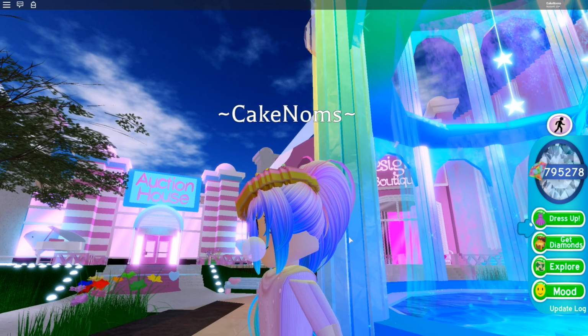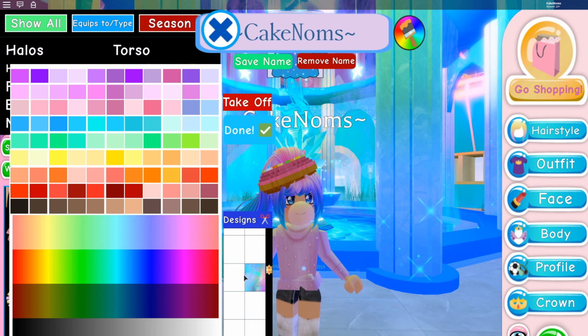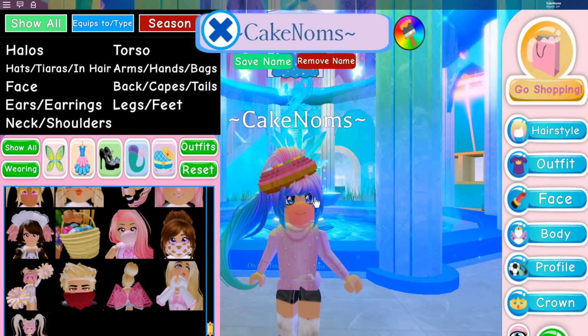So up next, we have kawaii sickness. And I think I have kawaii sickness because I'm coughing so much. Okay, so here we have kawaii sickness. And apparently they made it so you can use your designs on the accessories, which you couldn't do in previous updates. Let's try this on the bubble first. Oh, so the bubblegum does not work with the designs, only the solid object. So let's just keep the bubblegum a pink color. And then next we have kawaii sickness.